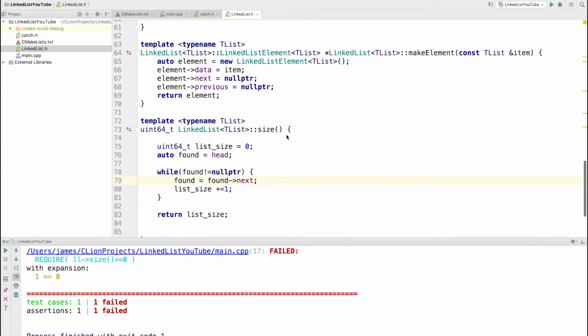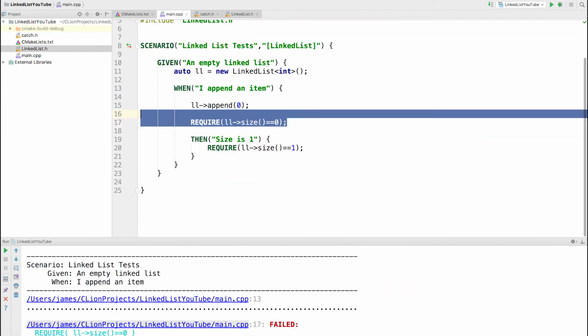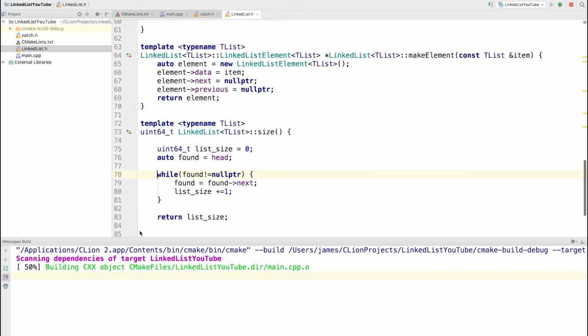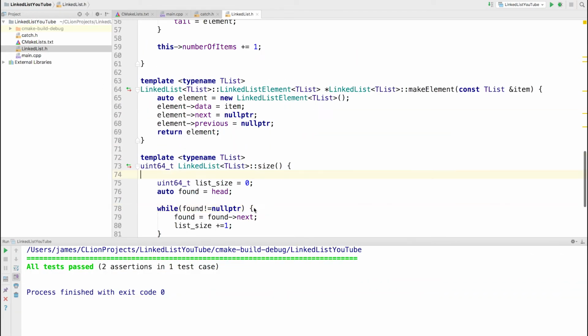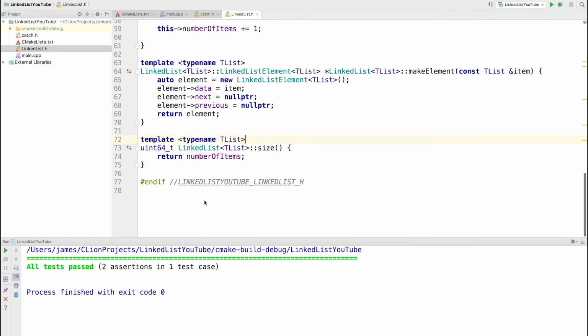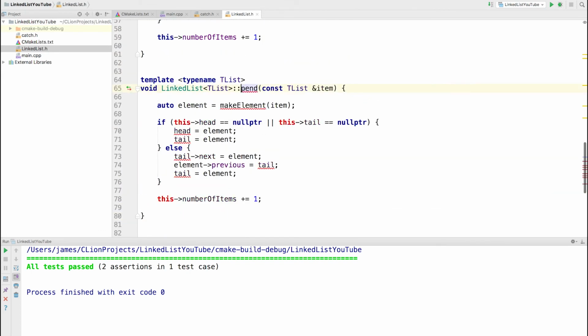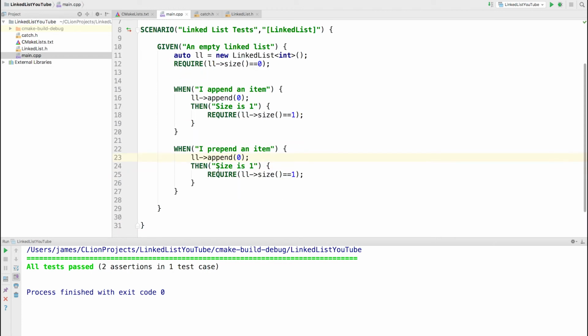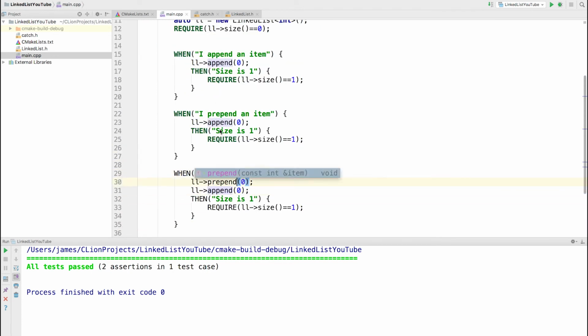But instead, what I'm going to do, this bug here is what I mentioned from line 17 where the test is wrong. It took me a couple of minutes to fix, but it's fine. All our tests pass and run now. So now let's simplify it and just use the number of items counter instead. I'll also implement the prepend here. It's just swapping the previous and the next around. Let's add a test for this and another one for both when I append and prepend, checking that the list size is 2 here instead of 1.